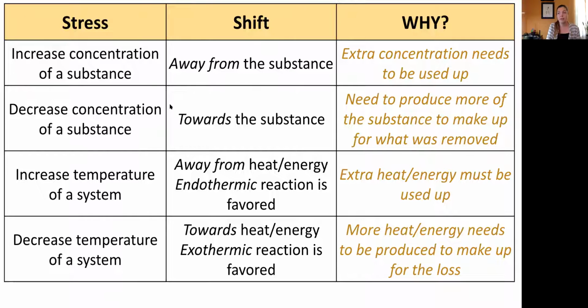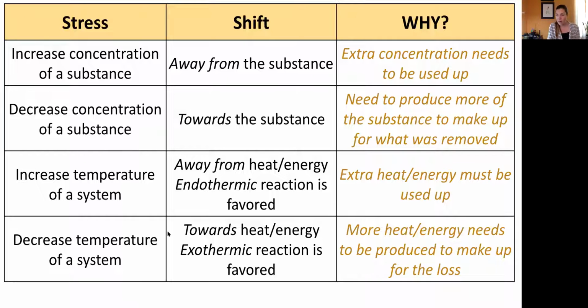So let's say that we have an endothermic reaction where my E is a reactant. Well, if my E is a reactant and we add more E, we add more heat or temperature increases, then we're going to see a shift toward the products because we added another reactant. We can think of energy as a reactant in an endothermic reaction. The opposite is also true. If my energy is a product because it's exothermic, if I add more energy to an exothermic reaction, I'm going to see the shift to make more reactants. Because I added more product, it's going to shift away to make more reactants.